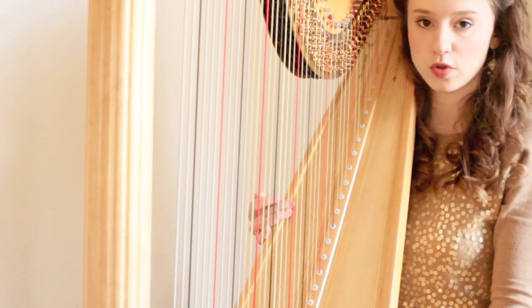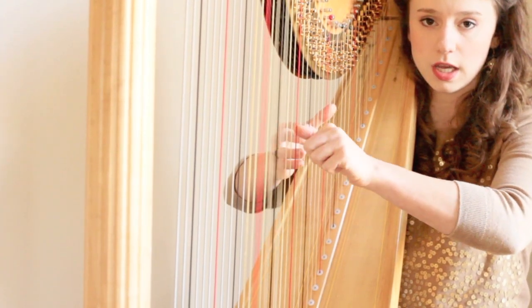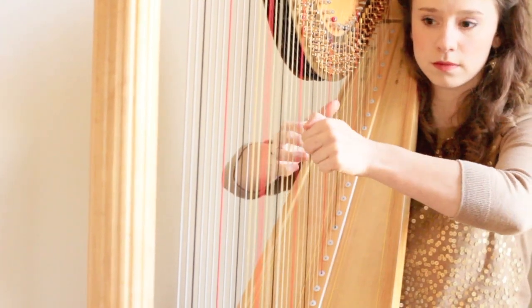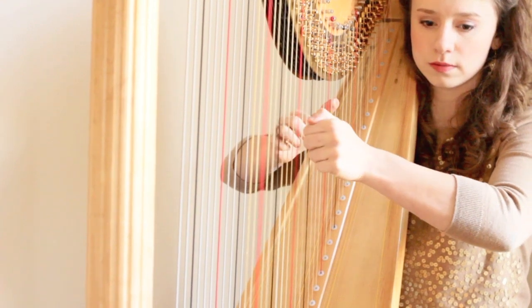You can also do 16th note patterns. So 1E and a 2E and a. Again, we're listening for evenness in sound.